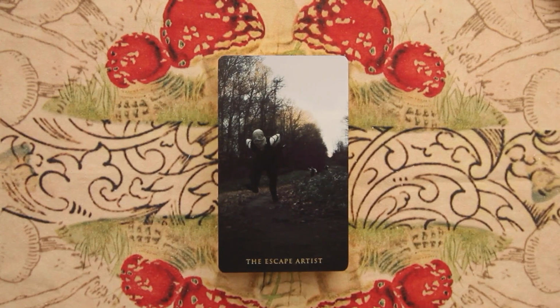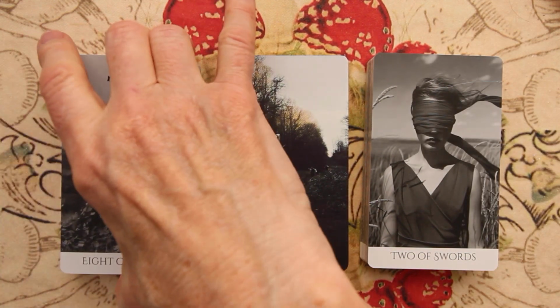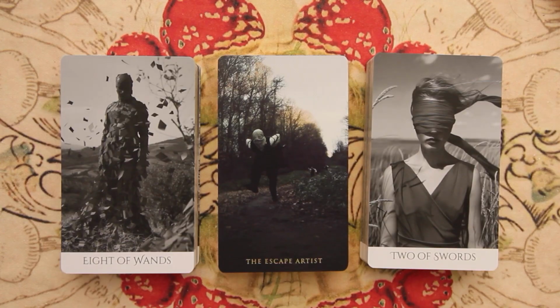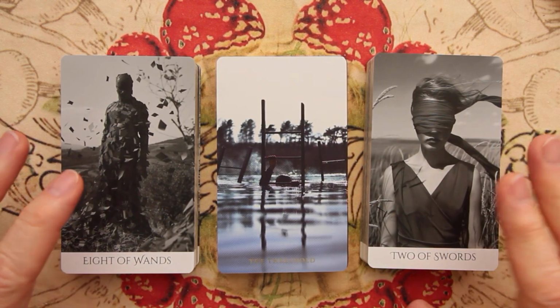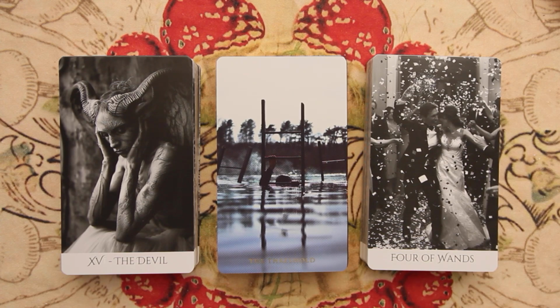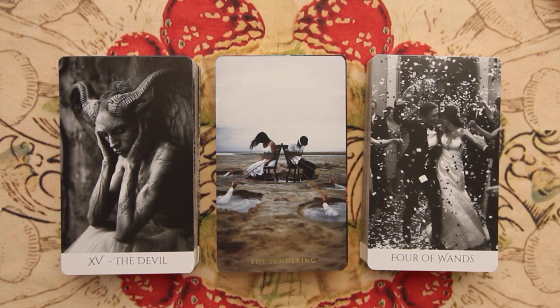It recently came to my attention on a Facebook post. Somebody was interested in this deck, and then someone else mentioned that AI had been used. It's a mix of the artist's photography and digital manipulation and some AI. So I didn't know when I got it. I don't know that would have stopped me. I'm trying not to be too strict on when AI is used. I couldn't tell in this deck, to be honest.